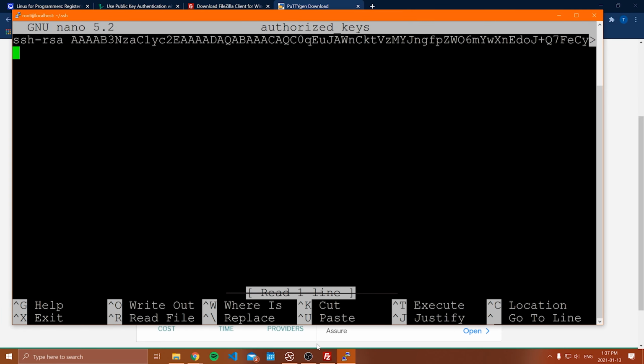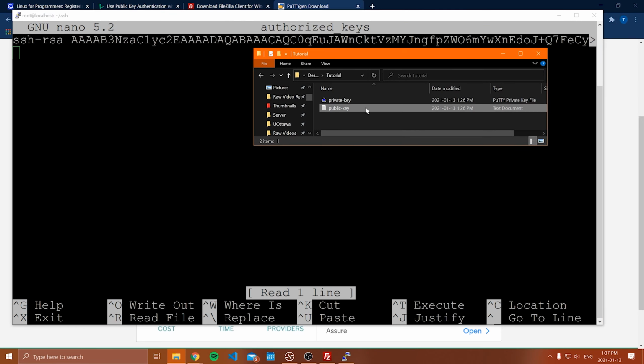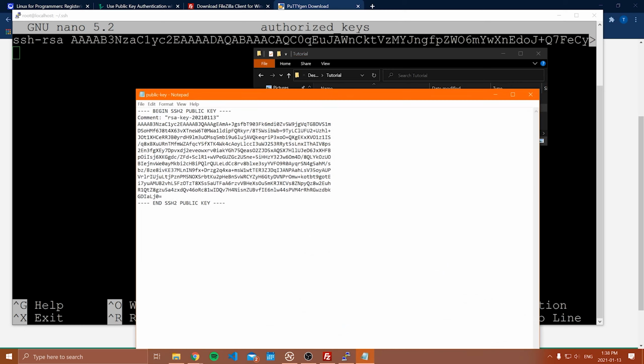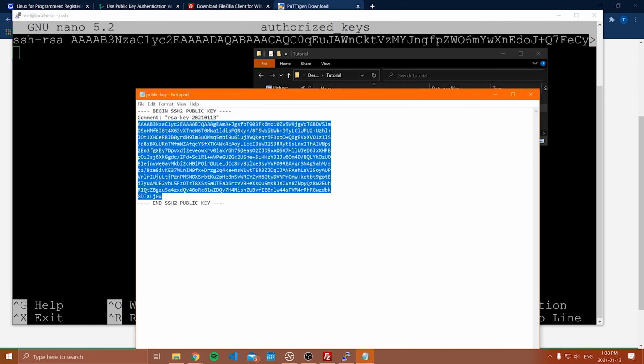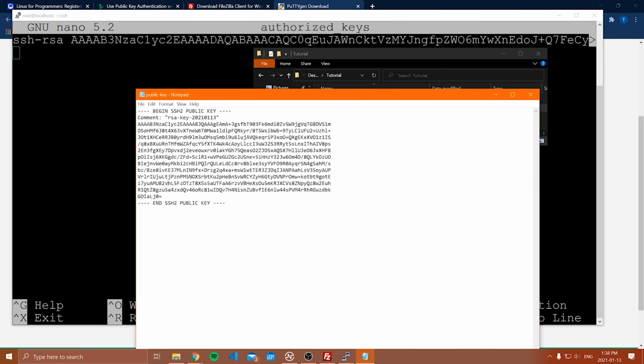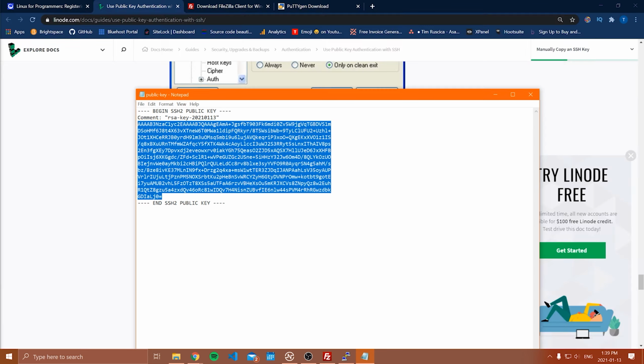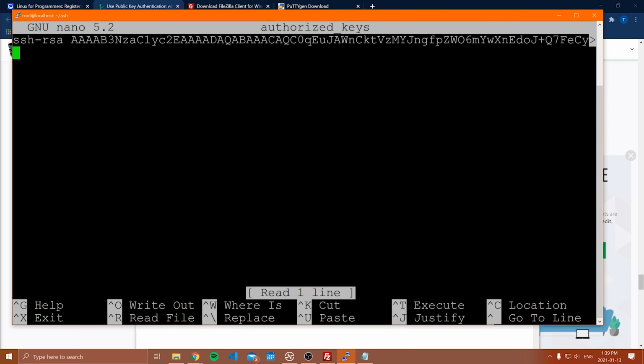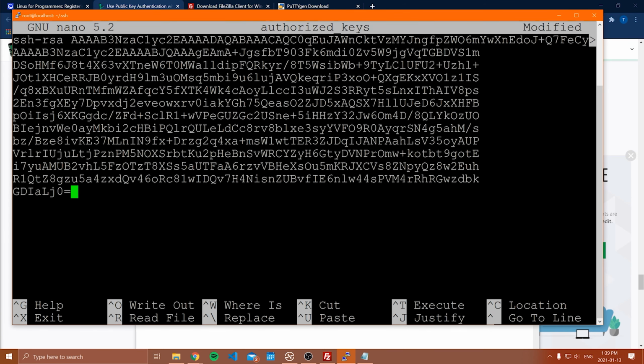What you're going to do is go and find your public key that you saved in the text file, and you are going to copy it, not the comment, just the key. So you don't want the comment or the end or anything inside of the hyphens here. So we're going to take this key, we're going to go to PuTTY, and we're simply going to paste it in. Now to paste this, you actually right-click with your mouse. So you right-click it like that, and it should paste it into this file.